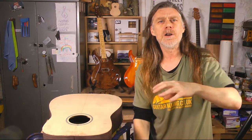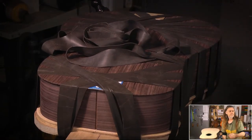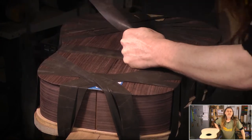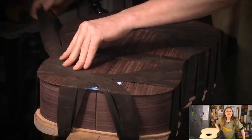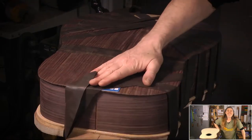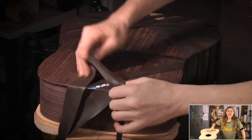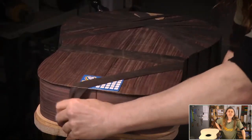From after we glued it on, so it's had overnight to dry, and then this is me taking off the rubber strip. So we just untie it, unravel the upper bout, and then the special effects kick in. Special effects department. As you can see, the back is overhanging at the moment, and we're going to trim that back in a minute. But first this.